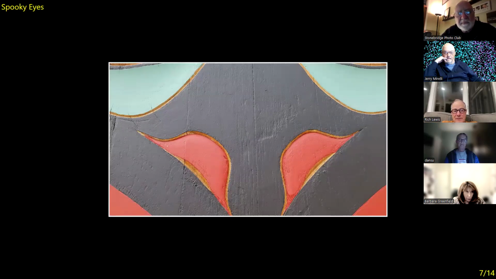Spooky eyes. It's kind of neat. This almost looks like one of those special effects where you mirror the image in Photoshop, but it's obviously not. It looks like some kind of a door or maybe a shutter that's painted. But it's just really nice. You caught it very geometrically, and I know it is what it is, but you handled it very well.